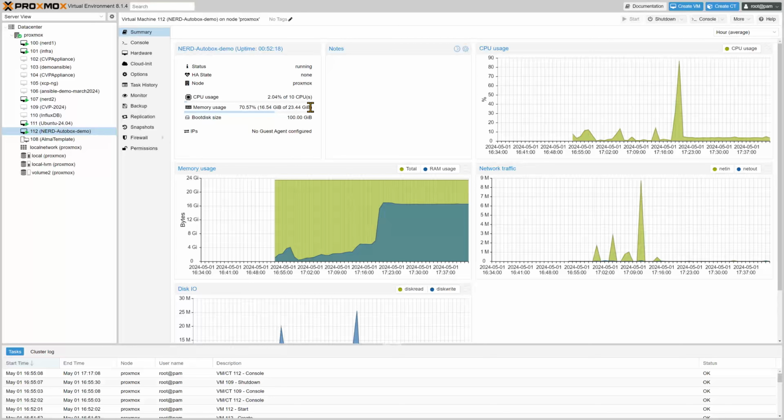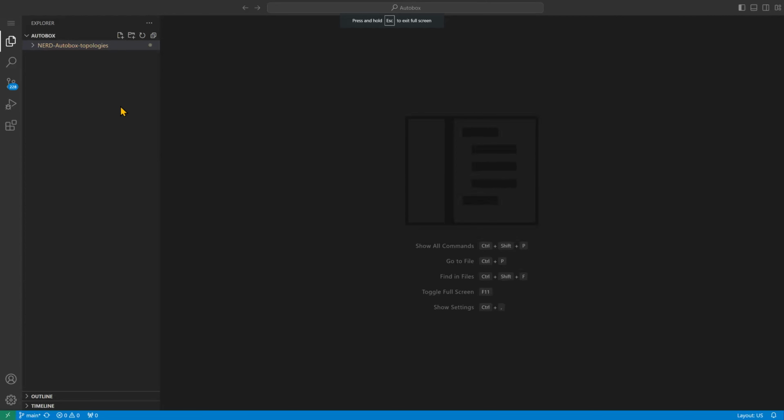So let's go ahead and log into that box. We don't need to log in via SSH. We can go in via a web browser. So let's do that now. So this is the web interface. This is VS Code. If you've ever used VS Code, you should know that this looks exactly like VS Code, because it is. It's something called Code Server. It runs as a web application server on top of this Linux box. So this is the Autobox.